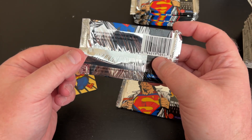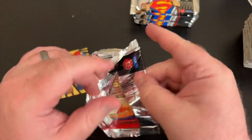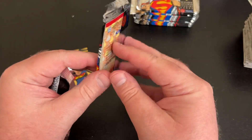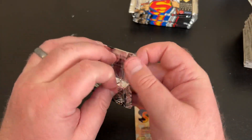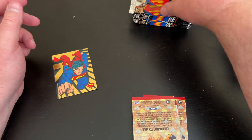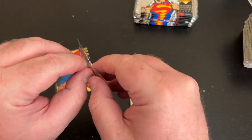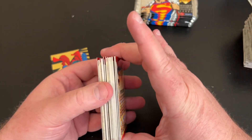No guaranteed number of bonus cards per box. Limited edition — approximately 136. Okay, so I got my limited edition card. It was dinged and had a print defect. But you've got 30-year-old cards — what can you do? Maybe I'll see what I can do to massage the imperfection, though I don't want to ruin it anymore.